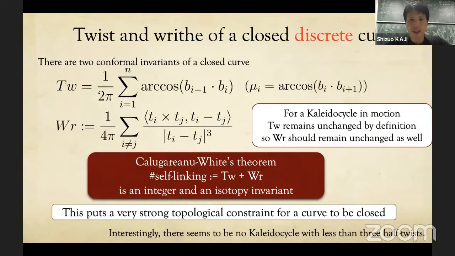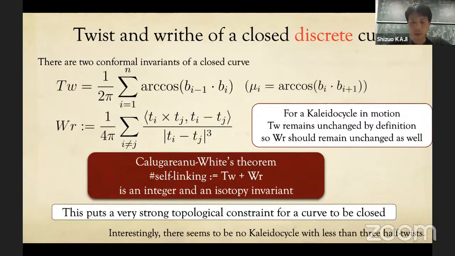And we have a discrete version of the same statement, for Kaleidocycle, especially the non-oriented one. So from now on, we only consider non-oriented Kaleidocycle. Actually, there is a one-to-one correspondence between oriented Kaleidocycle and non-oriented Kaleidocycle, so we just focus on the non-oriented one.